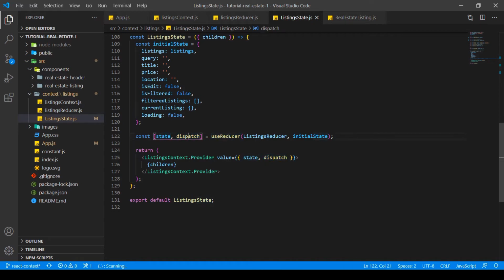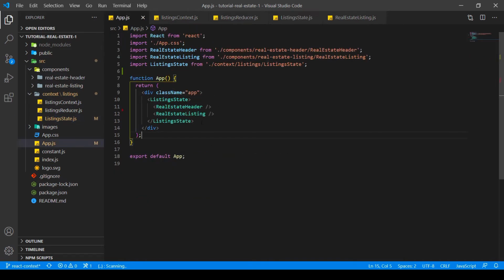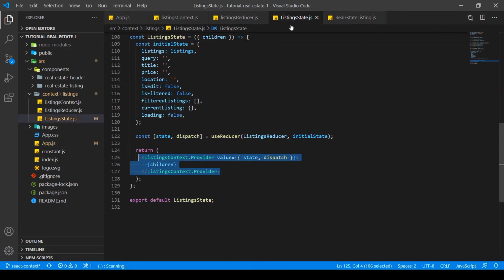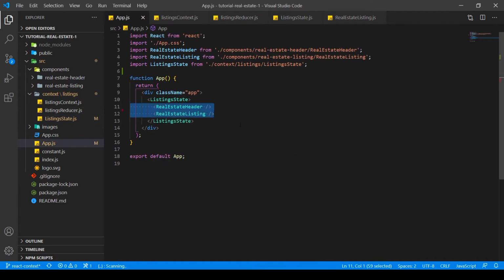This state and dispatch, we put in here as a value, here in our listings context.provider. This is kind of a wrapper with all of our functions and all of our states, which we have up here. And then this will render the children. With this whole wrapper, we use that in our app.js as the listing state. You can see the listing state, which is exported, or in this example here in the app.js, imported from our listings state. And these are the children that are represented here, which come from the prop up here. Whichever components we want to have access to all of our functions and state, we put in here as the children and wrap them with our listings state.